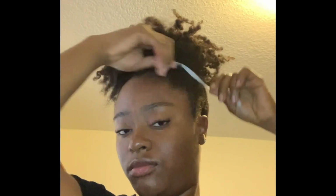I then wrap the ends of the lace around the puff and secure them with 2 to 3 bobby pins. Once you're done, you can shape your puff to your liking.